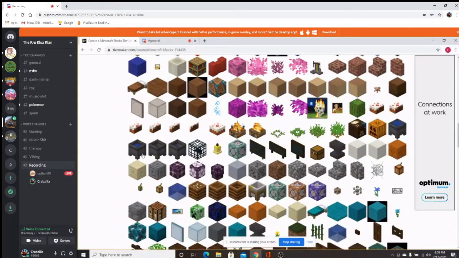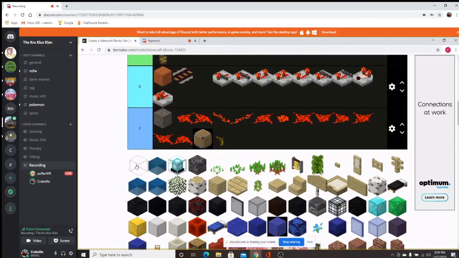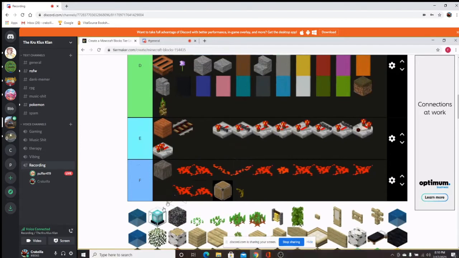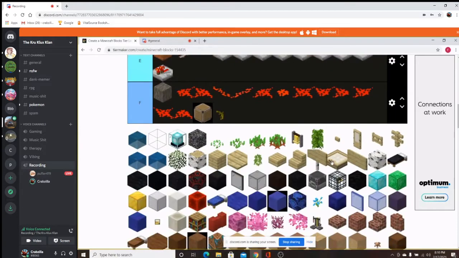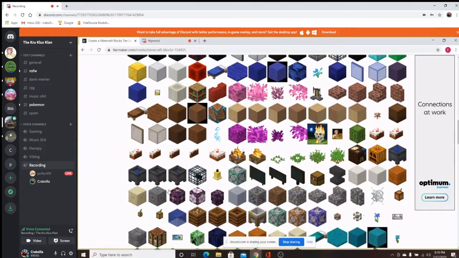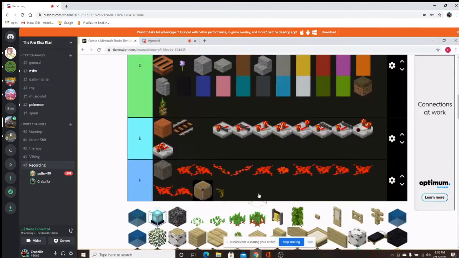Okay, okay, what is this? Glass. What is this? Glass. This is glass? Yes. Oh, glass! Wait, or is that the barrier block? I don't know. I feel like the F tier. We don't know. I'm gonna assume it's barrier.